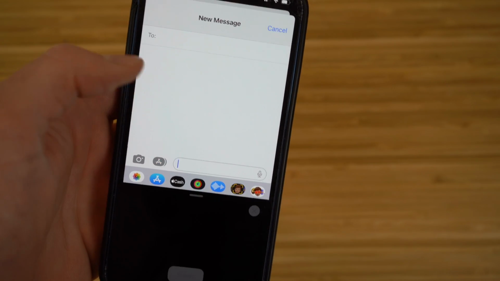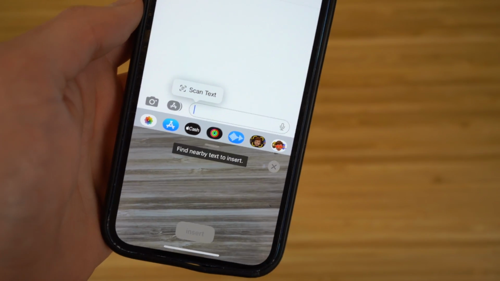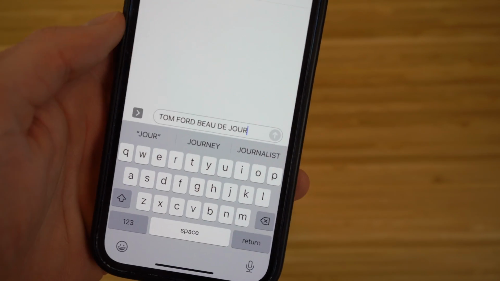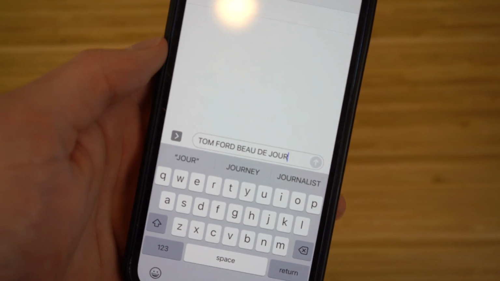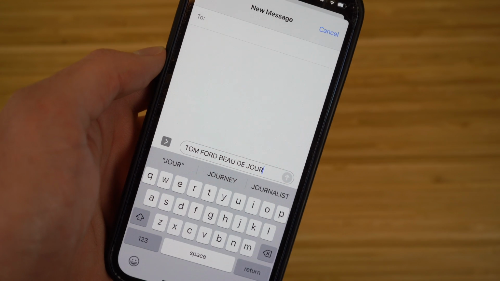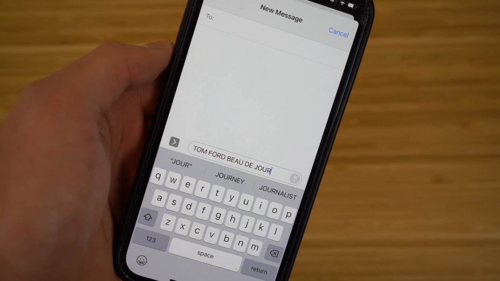So if we click that, it's going to take us to our photos right here or our camera. And say, for example, I want to scan the text of this perfume bottle right here. All I have to do is just place this in front of the camera like this. And as you guys can see, it's a bit blurry, but I'm going to pick that up, and now it's going to translate right into that text message. It's going to say Tom Ford and the name of the perfume, and that's a simple example of how you guys can scan a text and convert that right into a text message, and then you guys can send that to whoever you want. This is a brand new feature for iOS 16.